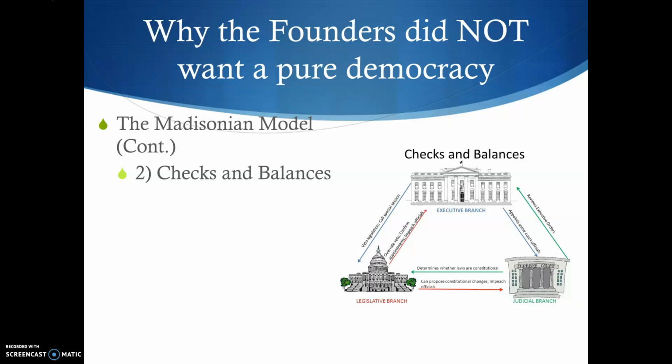Now, again, you can see at the top, Madisonian model continued, so that big bullet point is supported by the one underneath it, number 2, the checks and balances. I have a feeling that you're at least familiar with some of these, but I do want to give you some examples of what the founders created to be certain they could limit government power so that they could reduce this fire.